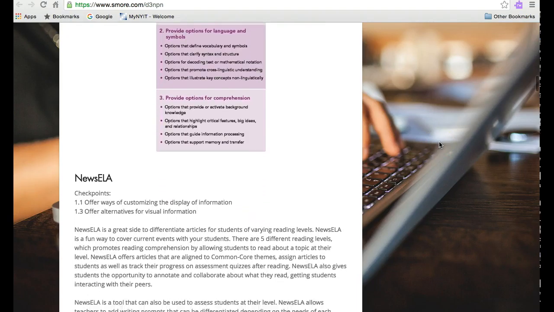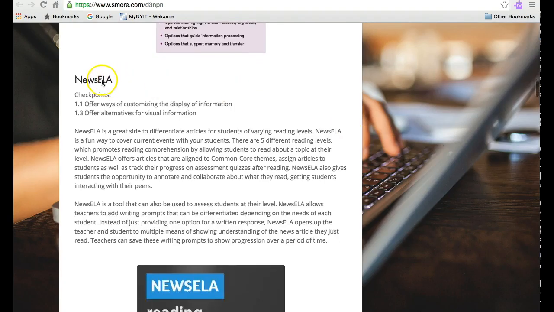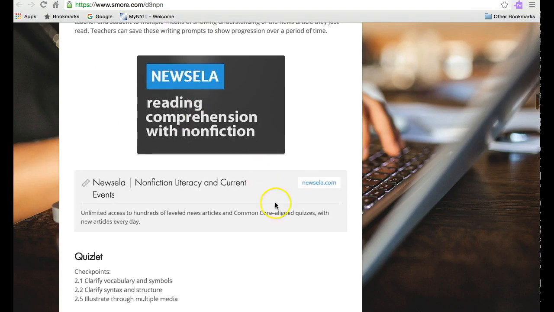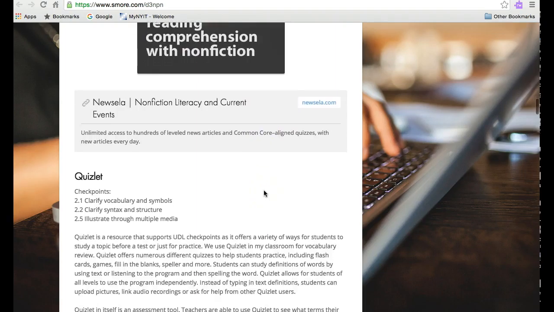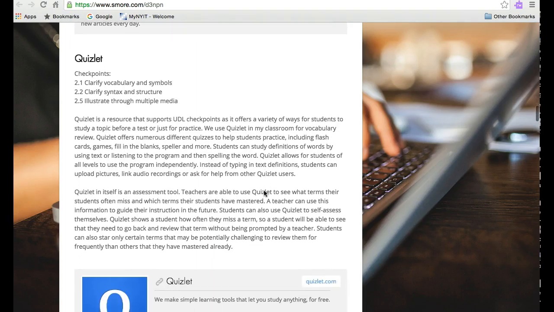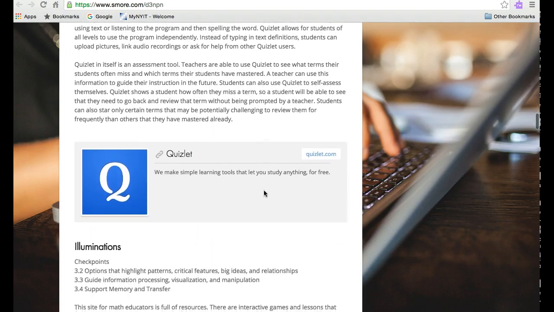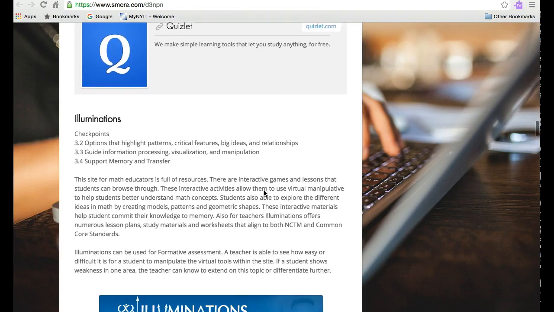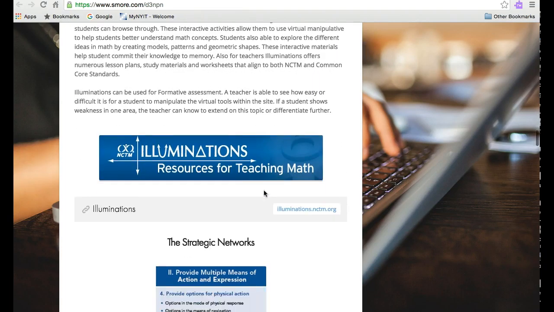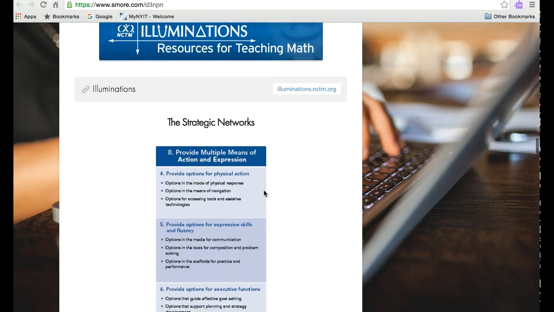This resource provides a variety of tech-based tools that differentiate learning through the process, product, and content based on the principles of UDL. Through UDL, students are able to change how the lesson content is represented, what their actions and expressions are, or how they engage with the content.